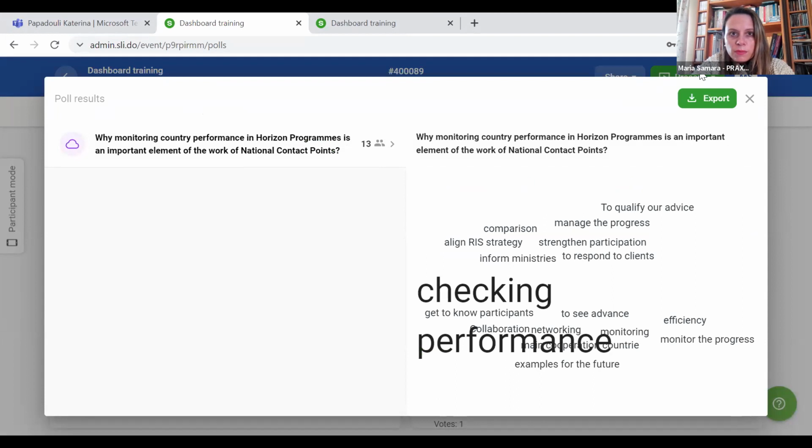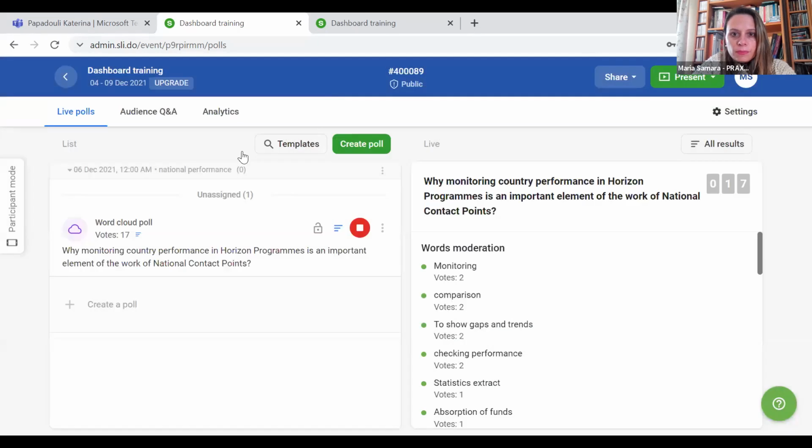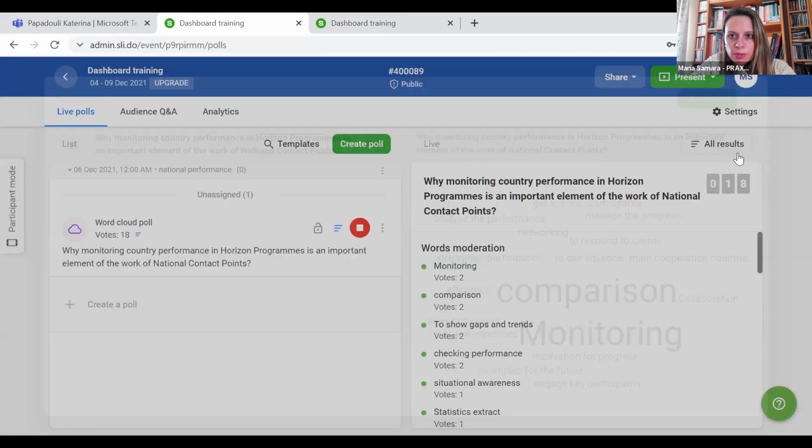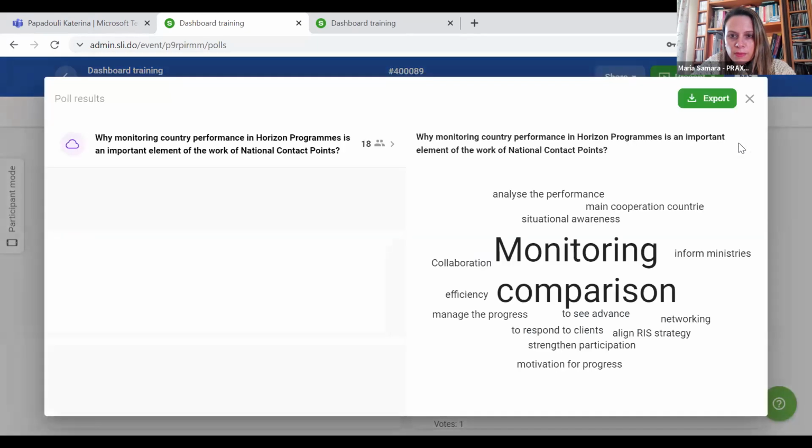Very good. Comparison and monitoring. So these are the most important. Motivation for progress, aligning with risk strategy. Very interesting.